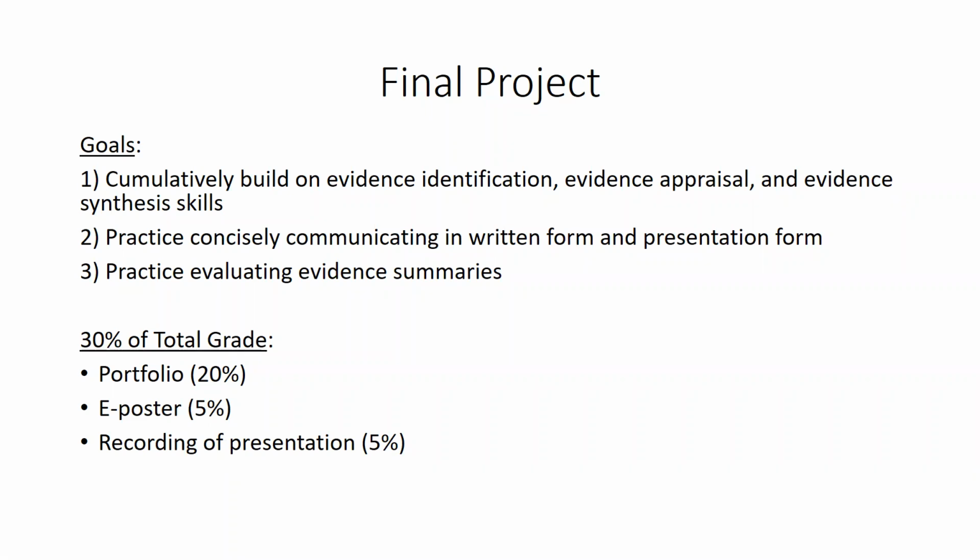So we're going to do a more integrated practice of evidence identification, evidence appraisal, and evidence synthesis. We are going to focus on doing this in the form of intervention type articles. We want you to practice concisely communicating, in written form and in presentation form, this process of evidence identification, evidence appraisal, and evidence synthesis. And then just in general, practice evaluating the evidence synthesis and summaries, and we're going to have you do that in a presentation form.